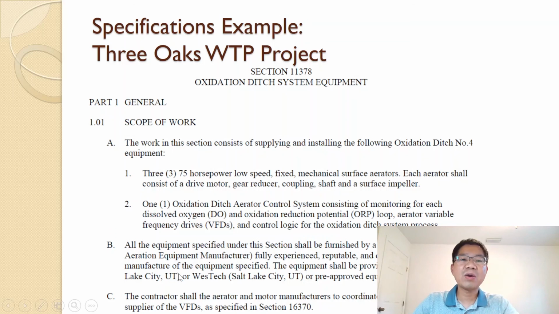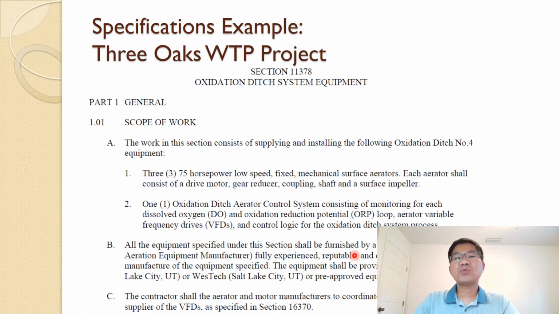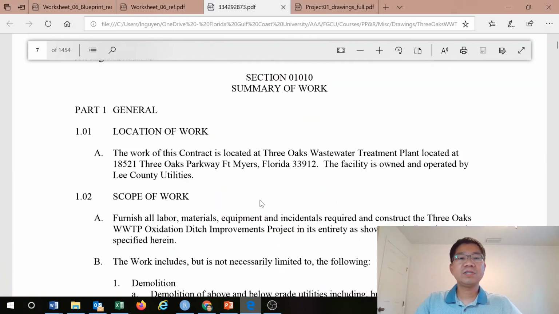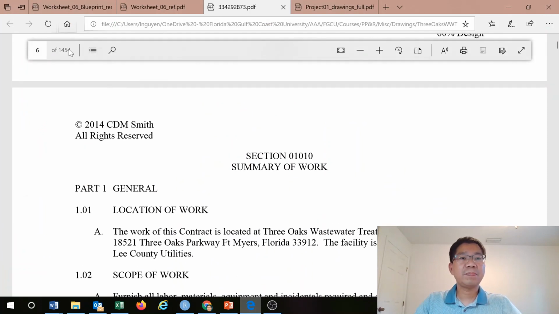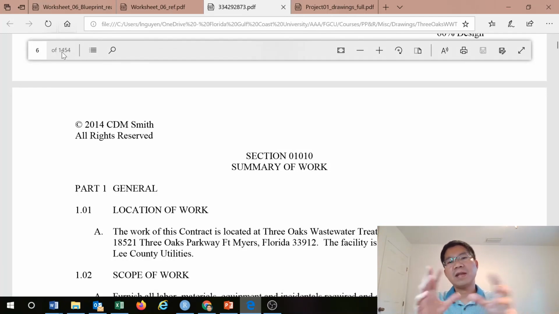Number 4, equipment: how many horsepower for the surface aerators, etc. So they specify who can provide the equipment for this wastewater treatment plant, and they specify that in here. Something like this cannot be so detailed in the drawing, but you need to refer to it in the specification. So it will be a long written document. As you can see for this real project, just only one volume is already almost 1500 pages. So with that, next I will show you, and of course I encourage you to practice the quantity takeoff with the one problem we did in today's lesson.